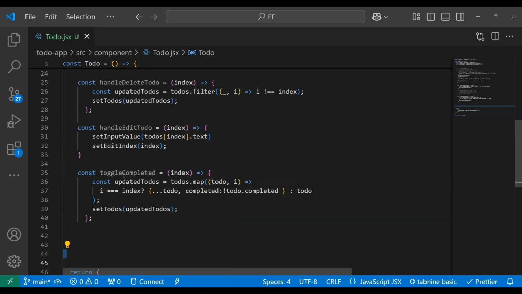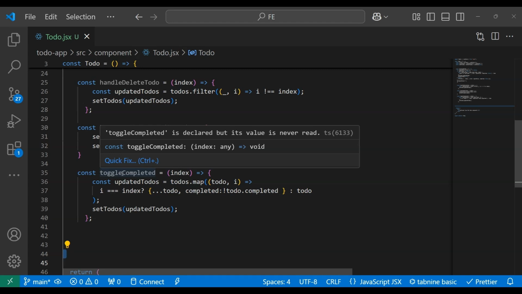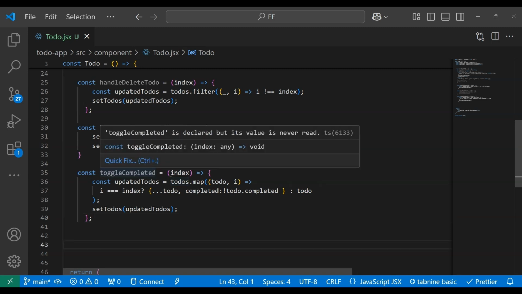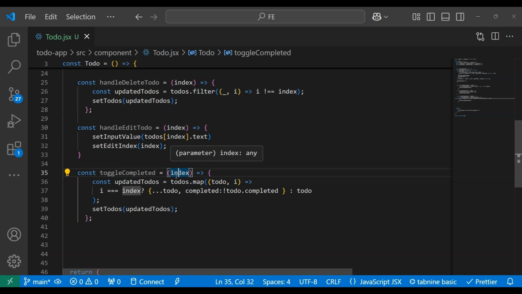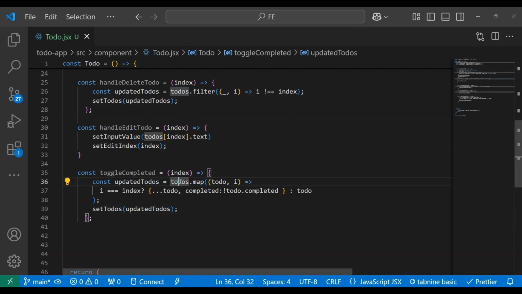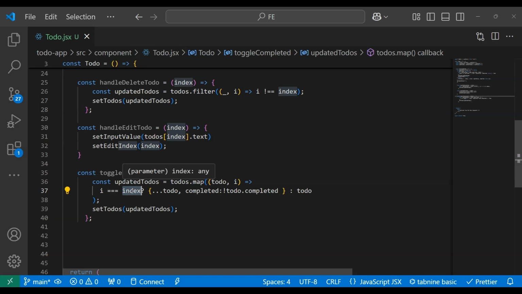So now what we just did is that we're trying to check for a to-do that has been completed, right? When that to-do has been completed, we're just going to click on it to strike it off. Here we have the index of the array, because they are inside an array. We created a variable called updatedTodos. Then we map over all the to-dos in our list, iterating through them. For each to-do, we take the index of the array and compare that array index with the index of the to-do that we clicked.